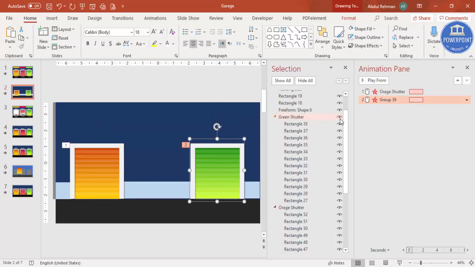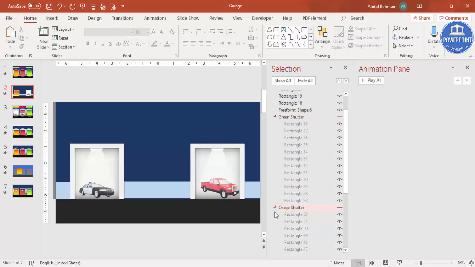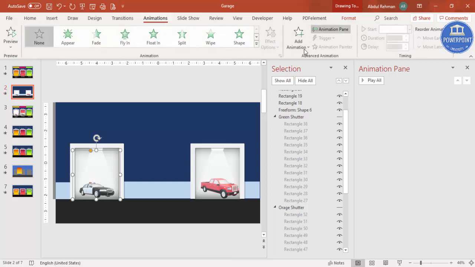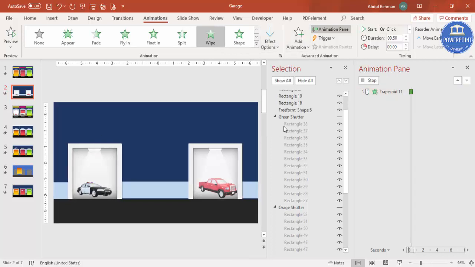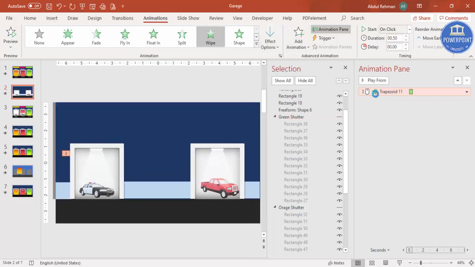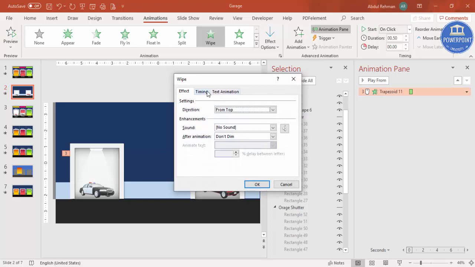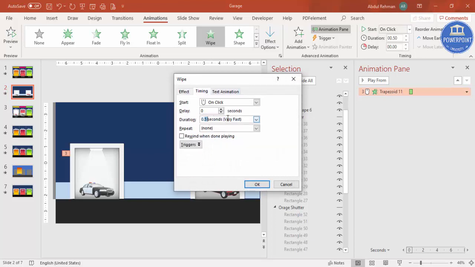And then let me just hide this for a while so that we can give the animation. Now I'm just going to give the animation, which is the light effect. So select the light, animations. You can go and just say the wipe effect. You can see here the wipe effect, instead of the bottom, it should come from top. It should come like this, and this should happen very fast. Double click this, timings, make it, instead of 0.5 seconds, make it 0.2 seconds, and click OK.